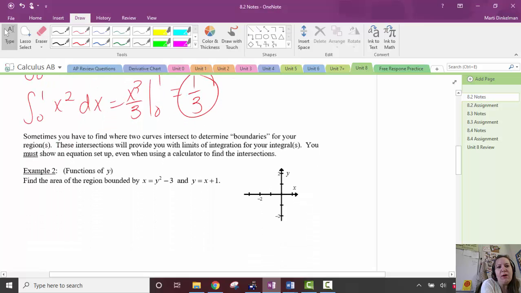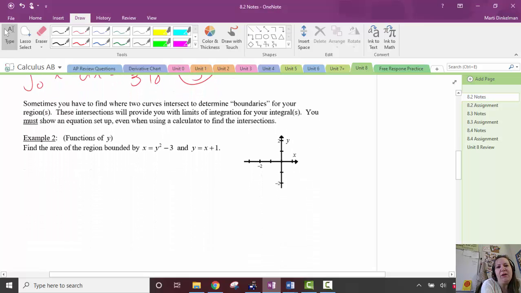So what he's saying here is sometimes we have to find the boundaries because it's not as obvious. So let's see what this one's going to look like. First of all, this is where my professor would always draw this weird little dude on his side, so that you put your right ear on your right shoulder, and this would then be a parabola moved down 3. But again, you have to have your ear on your shoulder to know that that's the case.